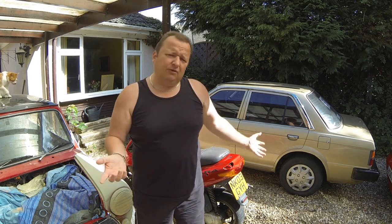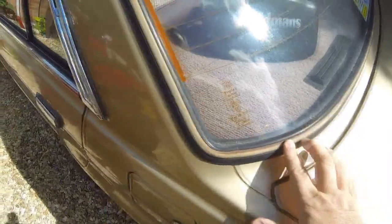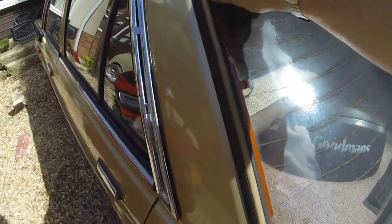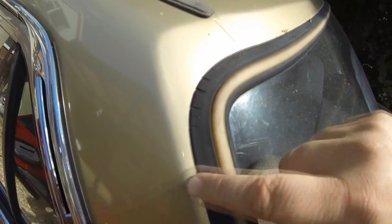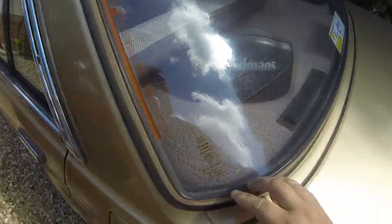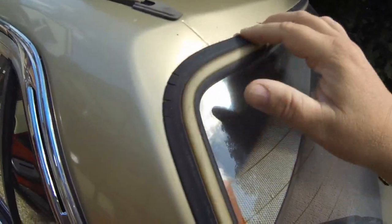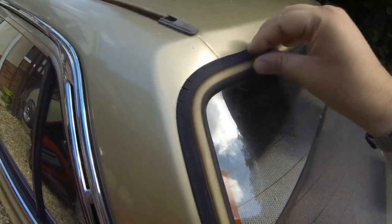Let's have a proper look around now and see what our basis for this little restoration is going to be. I'm going to be taking the screens out to give it the respray, so I've got to unclip the trim there and pull it out. Hopefully we'll be able to pop the windscreen out, but as you can probably see there is a little bit of cracking from the old rubber. The rest of it is pretty much okay, but I may have to find a way to resurface it or perhaps find another one.